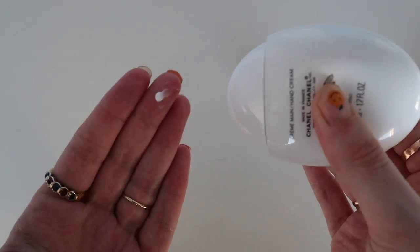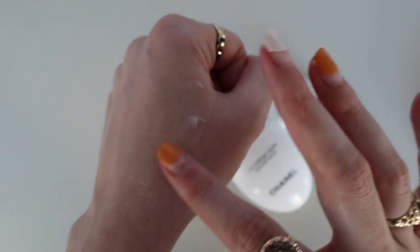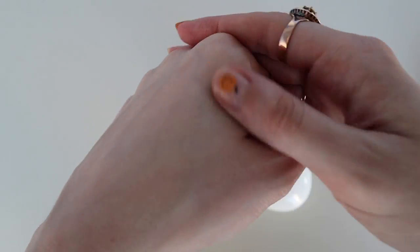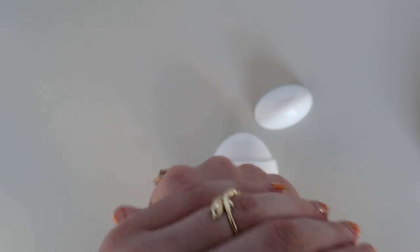I like the packaging because it's very easy to squeeze — super easy to get the product out, which I really appreciate. I would say it's the perfect texture: rich enough without being greasy. It sinks into the hands very well and it doesn't make me feel hesitant about going about my day and touching other items. Again, I don't think this would be the cream to use if your hands were very cracked and dry — it's more of a maintenance product, as is the Glossier. They're both just aesthetically pleasing hand creams that allow you to hydrate throughout the day. I will say, when I use both of these creams I feel like I don't need to keep reapplying. After about day four I felt like I only needed to apply it once a day, which I do feel means it was helping the overall hydration of my hands.